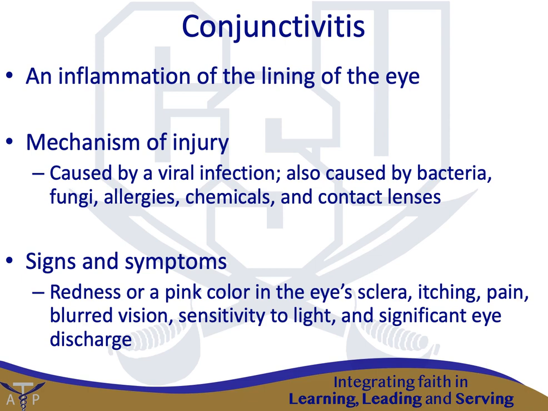Conjunctivitis is our next injury or illness, and it's really pink eye. Pink eye is inflammation of the lining of the eye, and it's typically caused by a viral infection, but it can also be caused by bacteria in the eye, fungus in the eye, allergies, chemicals, or contact lenses that irritate the eye. And really what we see is the white part of the eye, the sclera, becoming pink or red in color because of the inflammation of the lining of the eye.